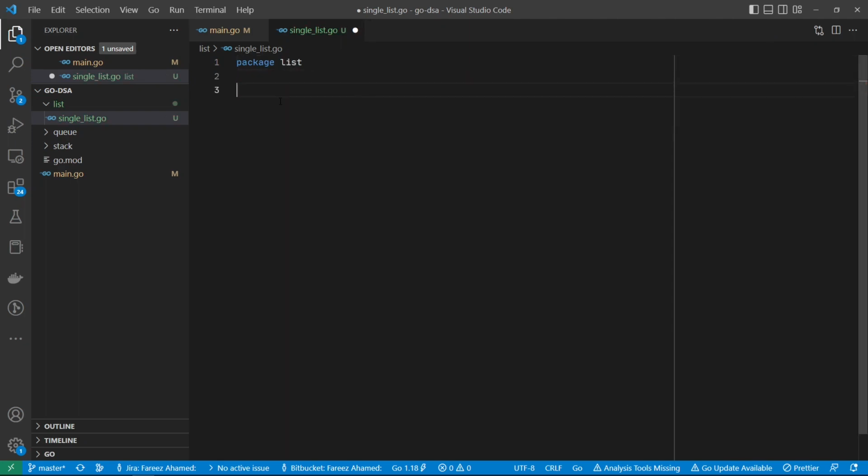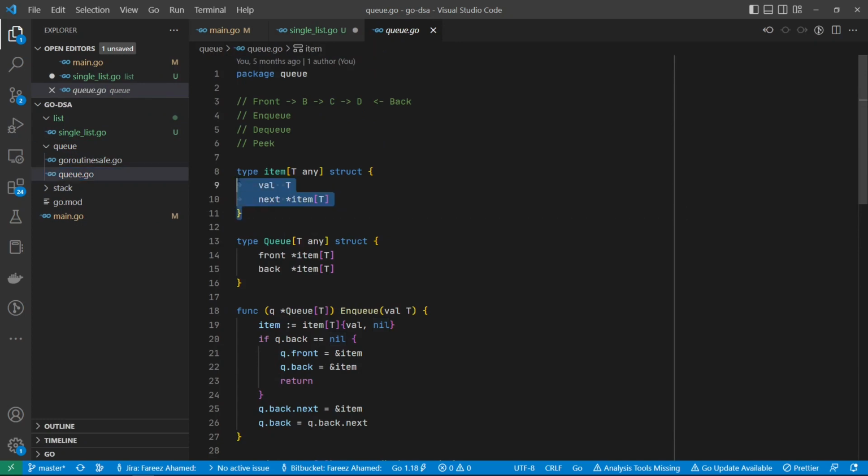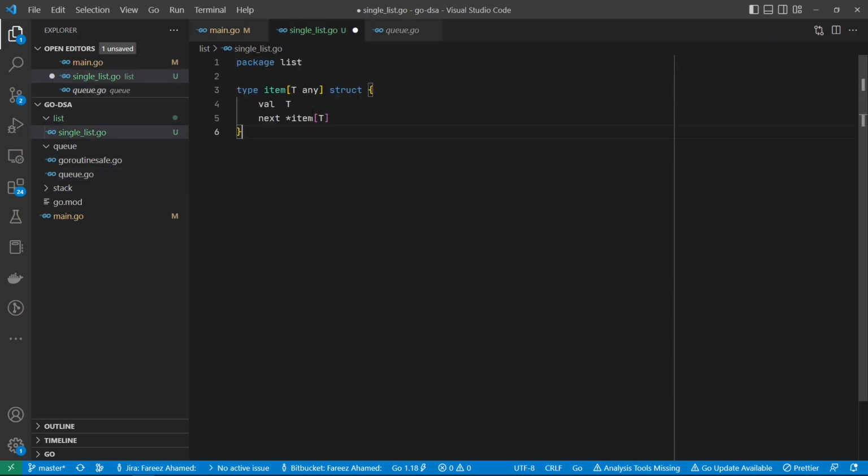Okay, and as usual we'll be creating a type, and this type will be similar to what we created in Queue. It will be an item of the same structure. The reason is we used linked list to create queue and stack as well. The technique that we used was using singly linked list, but what we're going to do now is create a list with more operations, which means that we'll be creating operations like insert and modify, where you'll be able to insert an item in between the list, maybe at the middle, at the beginning, or at the end.